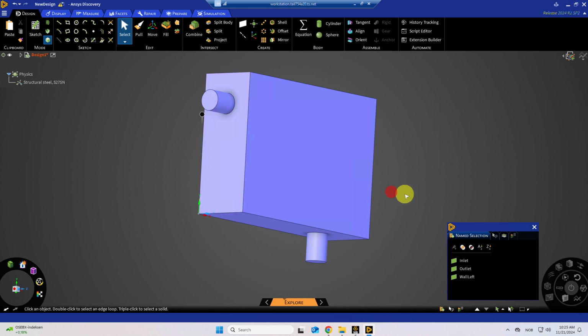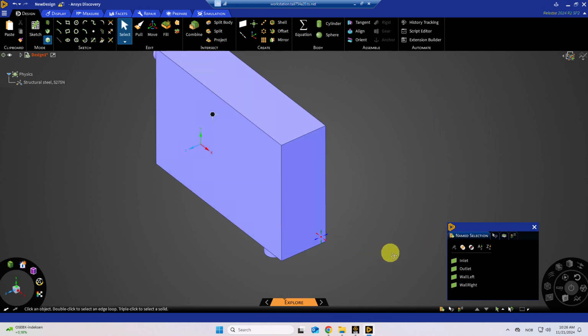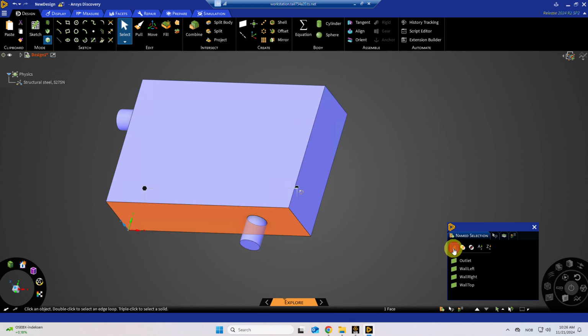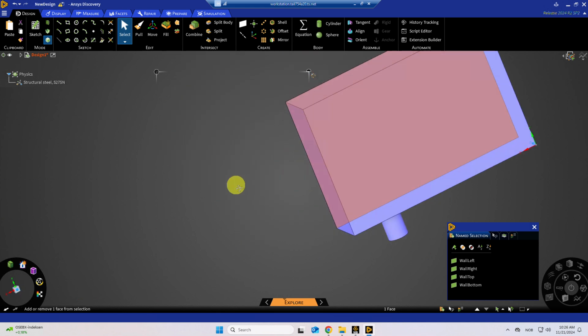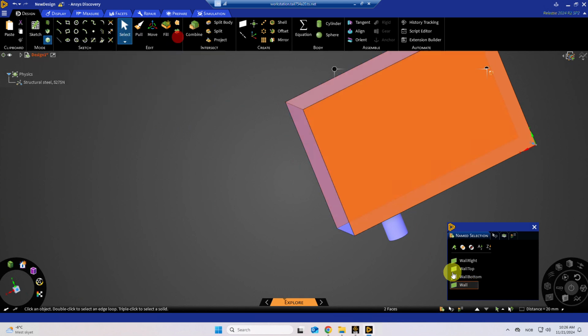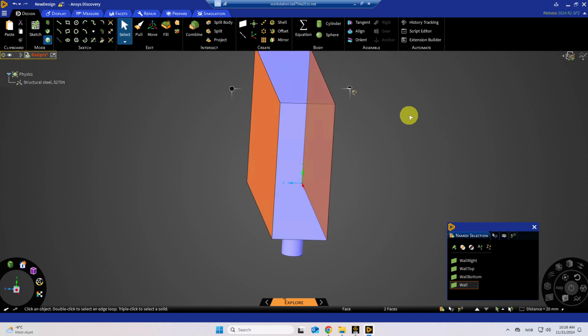Wall left, wall right, and this one I'll call it wall top, wall bottom, and these two walls I will call them wall, it's okay. All right, this is my geometry and I'm ready to go to meshing.